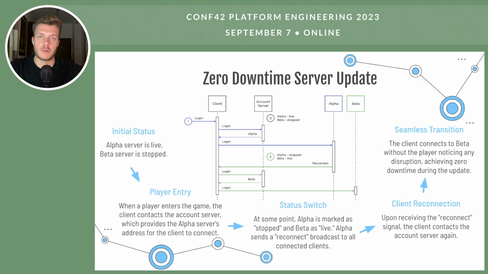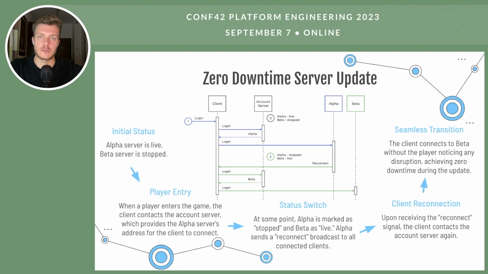Now, when it's time to update, alpha is declared as stopped and beta is set to live. Alpha then sends a reconnect broadcast to all its connected clients. On receiving this, the clients re-establish their contact with the account server, which now provides the address for beta.